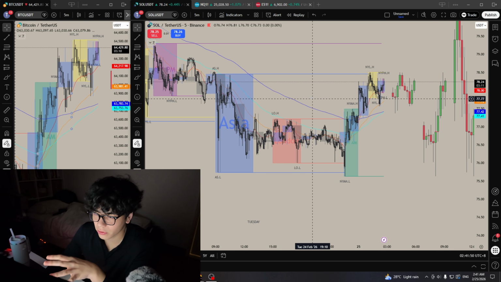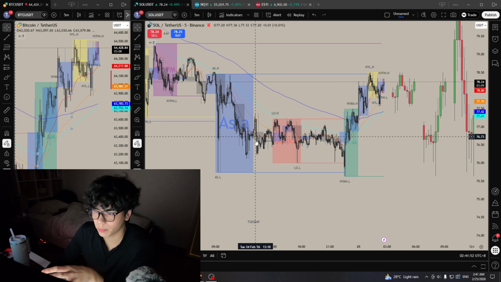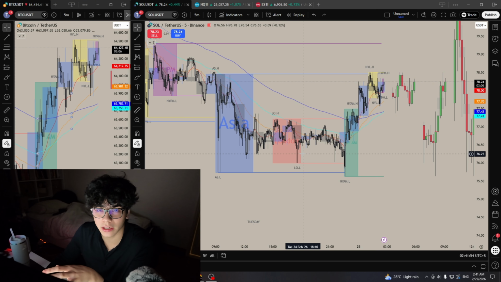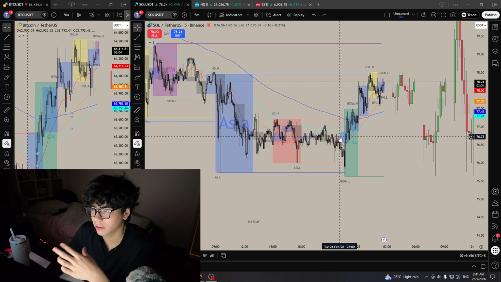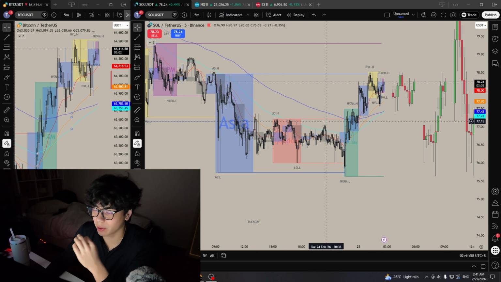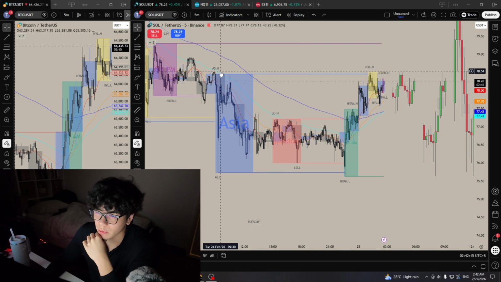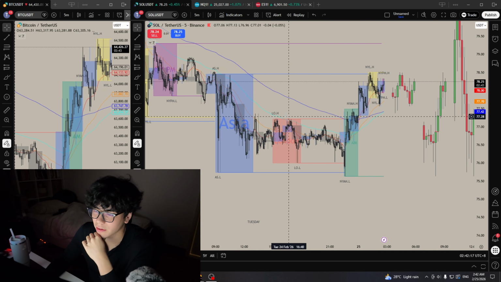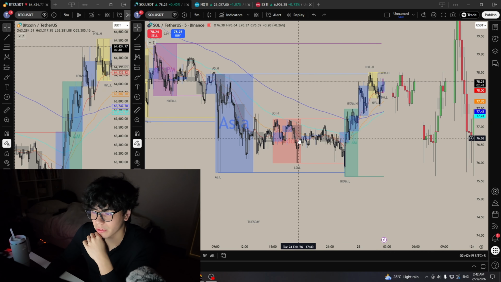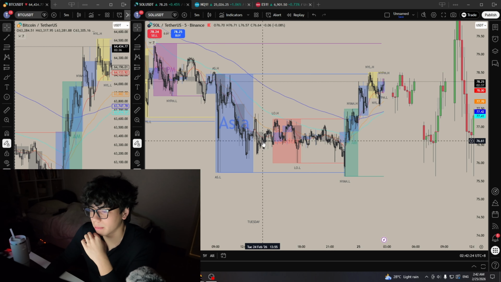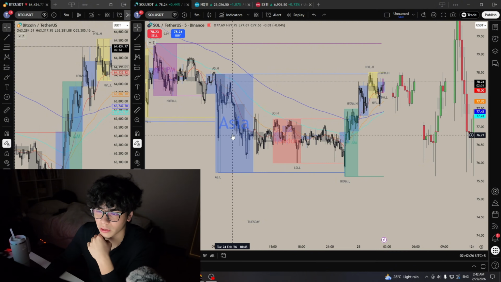So one other core principle is the fact that usually when we have an expansion, the next session will then accumulate for then the next session to manipulate / distribute, which is exactly what we had today. We had something that's very, very A+, so let's go over it. Asia will often set the tone for the day. We'll have Asia create a range. In this case, we had London sort of fluctuate within that range. We had accumulation throughout London the entire day. And if you look at the overlay behind these candles, it's the hourly overlay. What do we have?